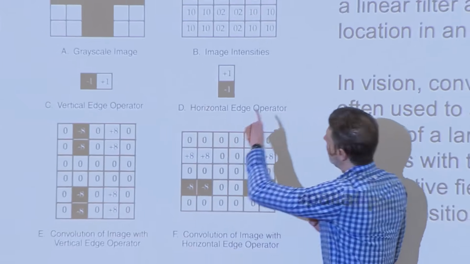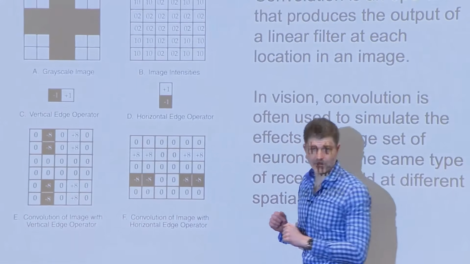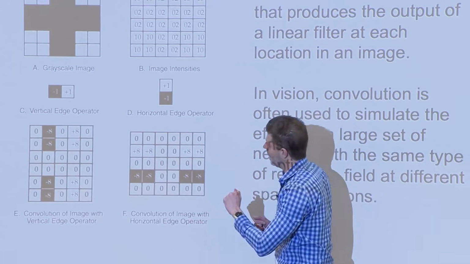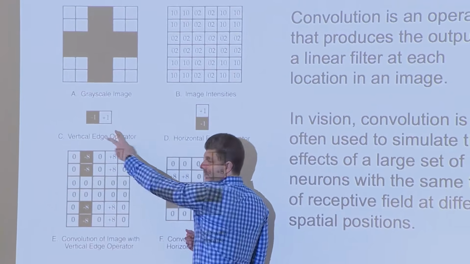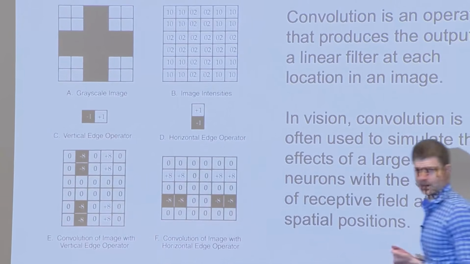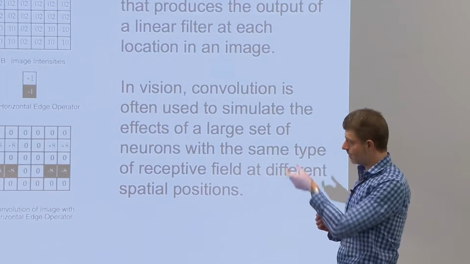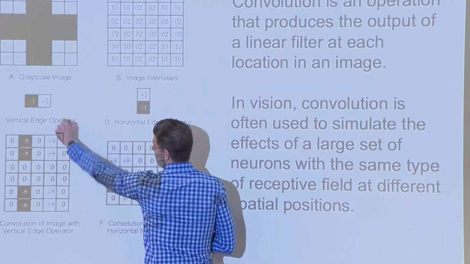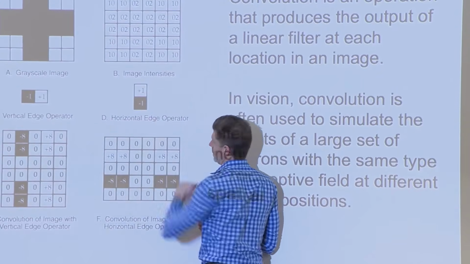So it's just a black cross. These are the image intensities that would correspond to that image. Each one of these things is like a pixel. And these are 2 different filters. They're really simple filters. They're 2 pixels wide. One of them is -1, +1 in this direction, and this one is +1, -1 in this direction.